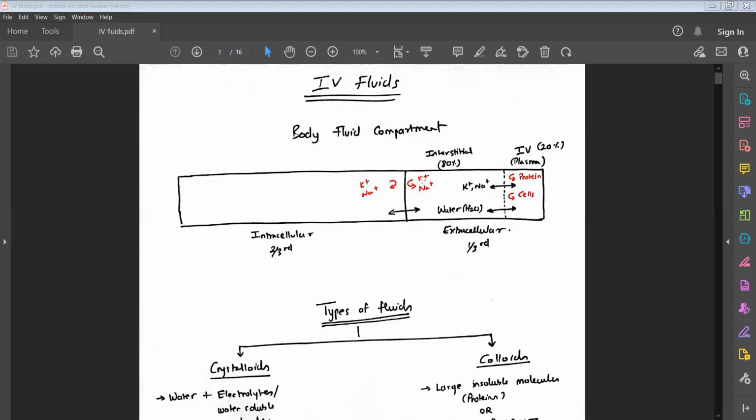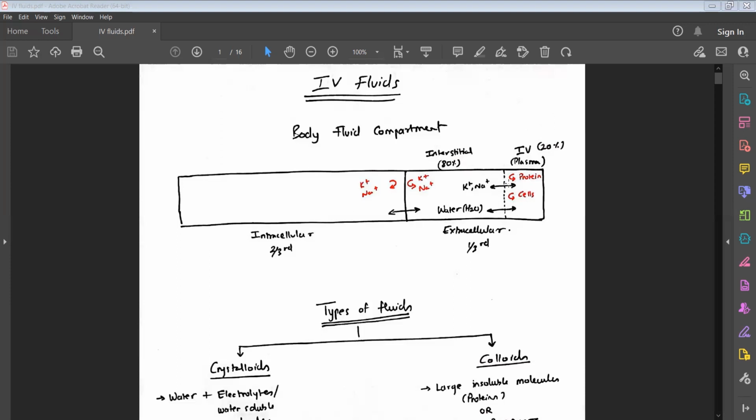On the other hand, electrolytes cannot cross freely between the intracellular and the extracellular compartment due to the plasma membrane. The transport of electrolytes happens over here only with the help of special channels or active passage with the help of, for example, sodium potassium ATPase. Otherwise, electrolytes cannot freely move around between these two compartments. However, they can freely move around in these two compartments. So let's say if you pour a bucket of water that is containing electrolytes, the water will freely move amongst these three compartments, but the electrolytes can only move between the interstitial and the intravascular compartment.